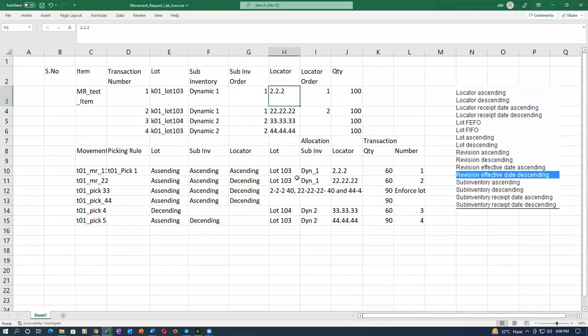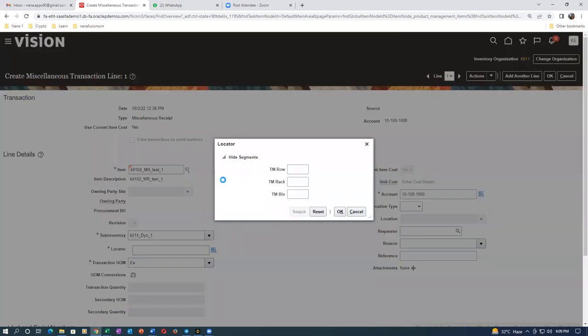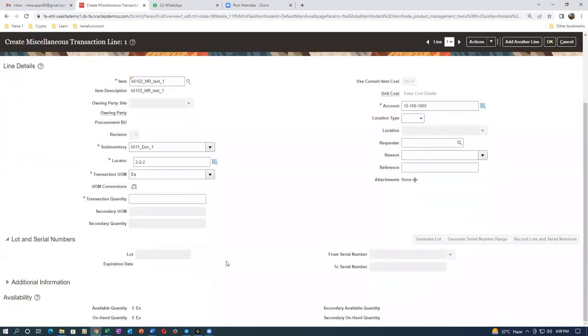So 2-2-2, you know, see, fine. 2-2-2. Otherwise, I will not pick it up from the list of values because I don't know if the iPhone has been put or star has been put. I'm not very sure about it. Because it's dynamic, it will allow you to even create it actually. So I'll put 2-2-2 and click on OK. Now, fine. I'll see. But the iPhone has been put a star. It's very good. Nice. He has put iPhone only. So it's the one. So on 2-2-2, what happens?